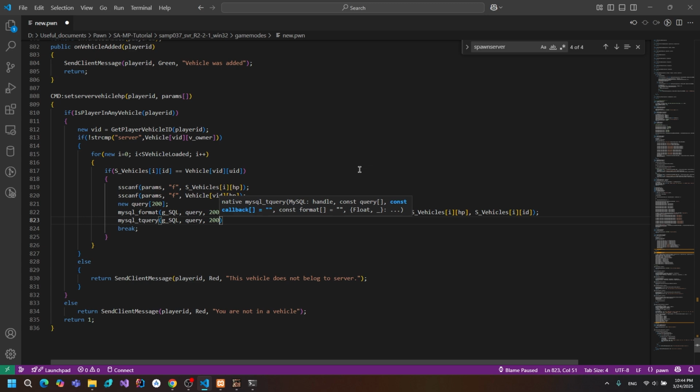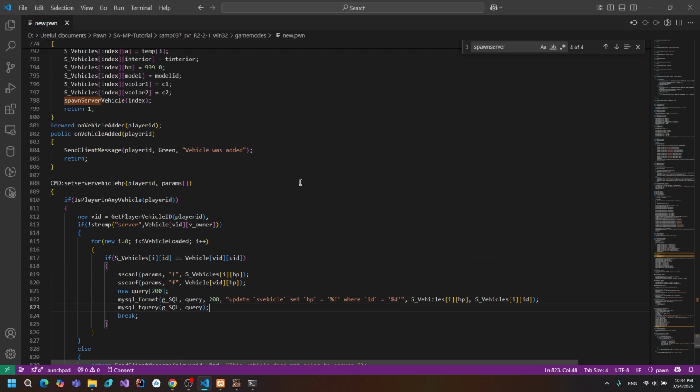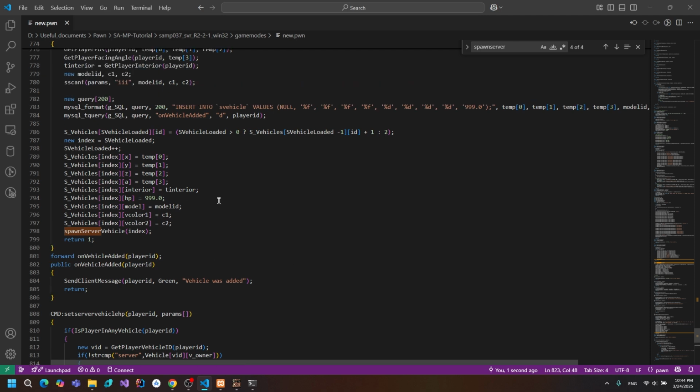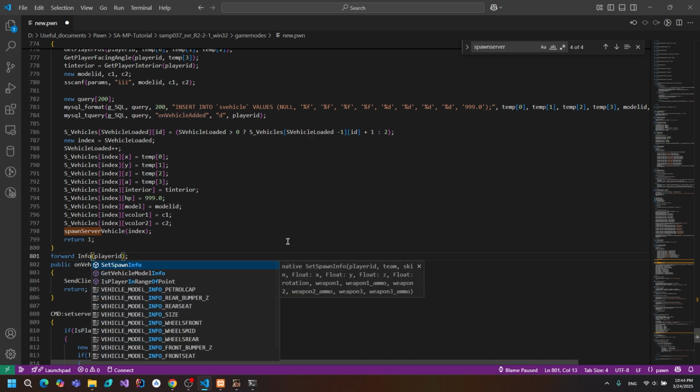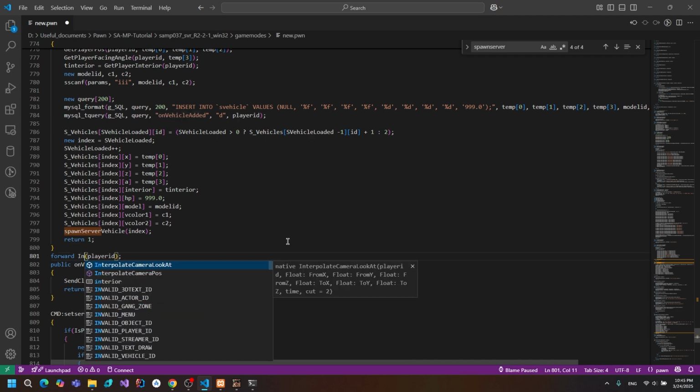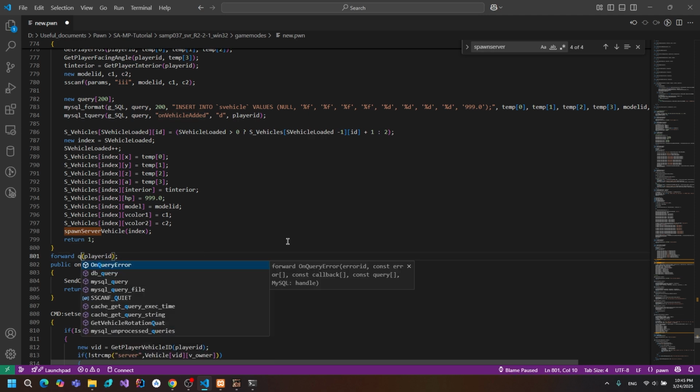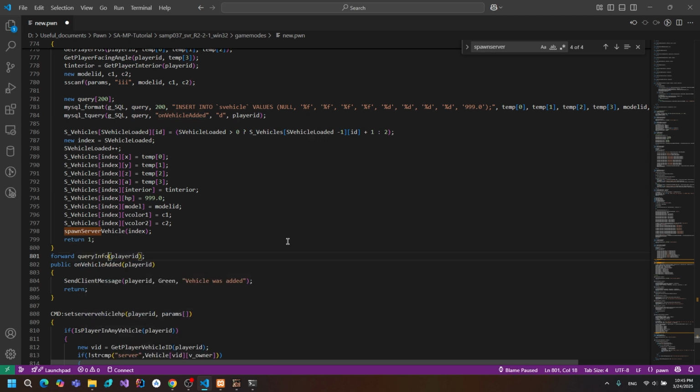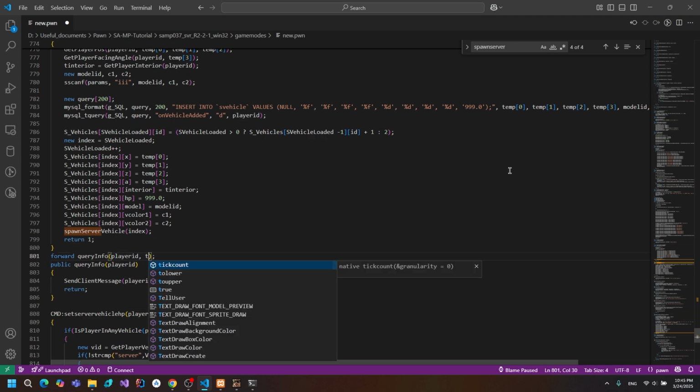No, this is not like this. So we did use something here, but we need to make this function different, since we're going to use it a lot. So we just say info, query info, right? Player ID or the text.